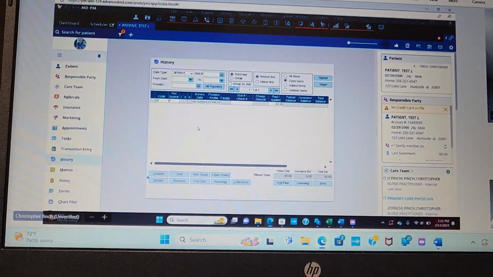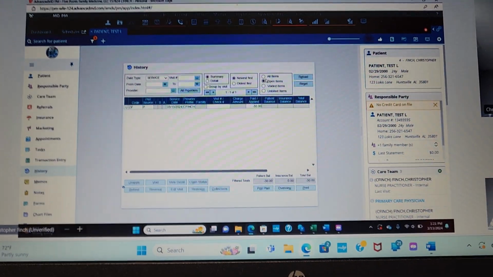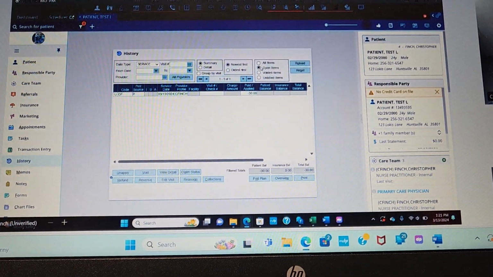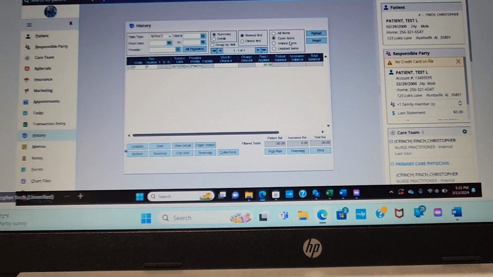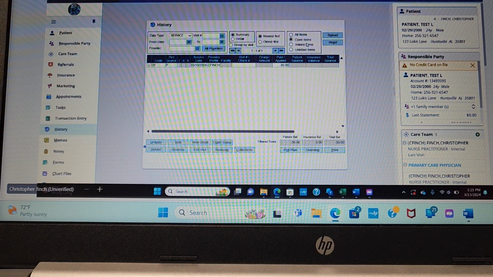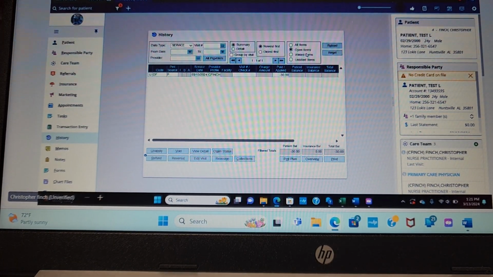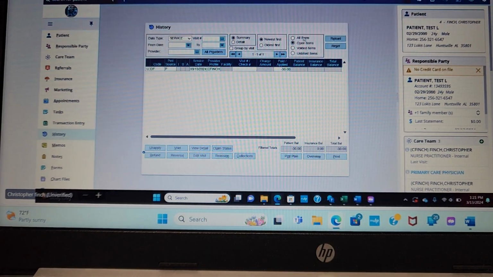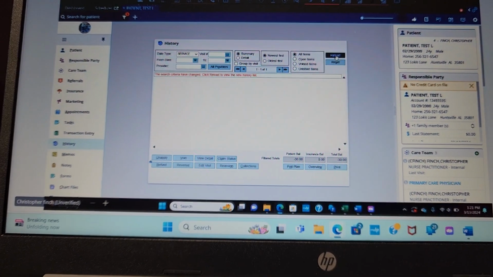So this box here in the middle, in the top right, you can see there's a circle and it says open items. Open means an open balance, whether that's a patient or insurance. So that means it's a balance owing or a payment. All items, obviously, you could click all items and then the reload button will flash to reload. That will show everything.